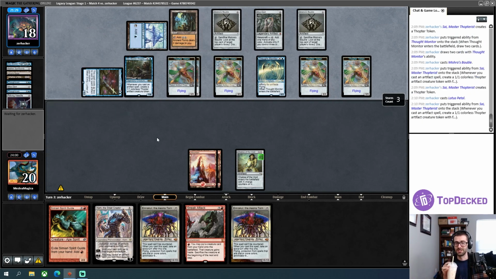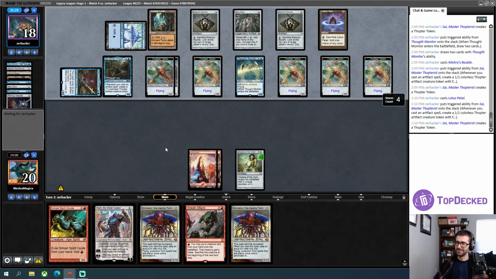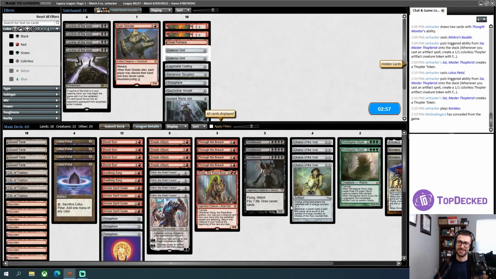I know it's in my opponent's deck. I can see one in their graveyard. Alright, you know what? Karakas too. Fuck me.